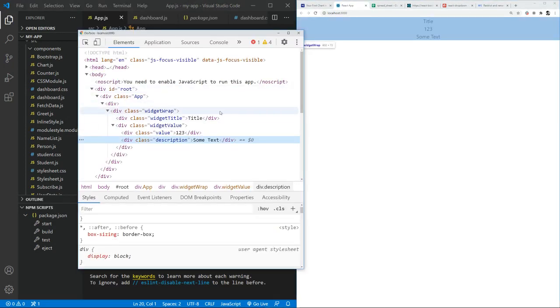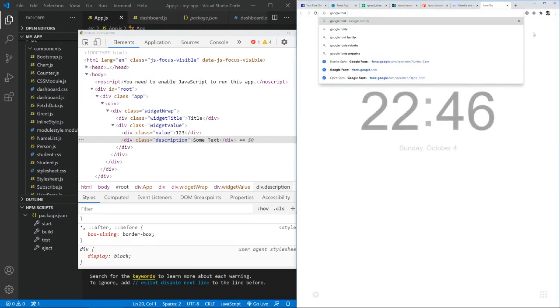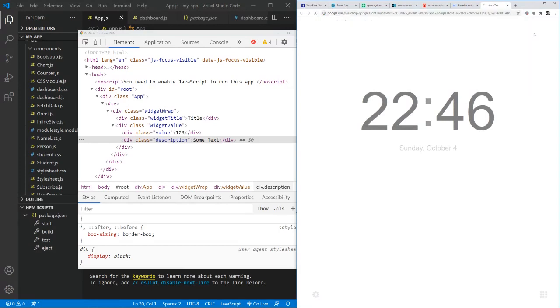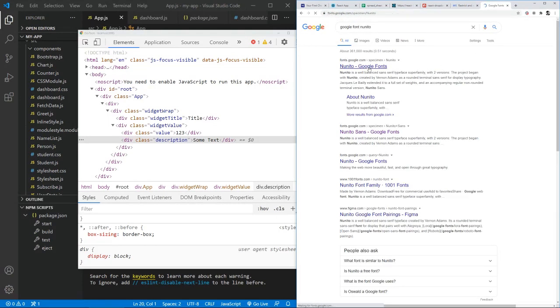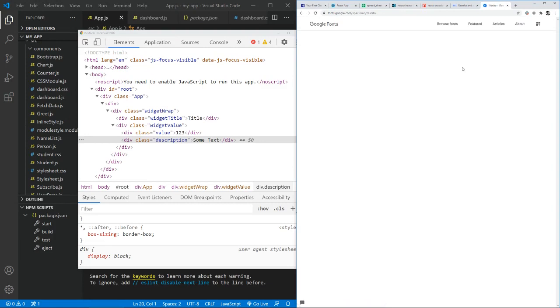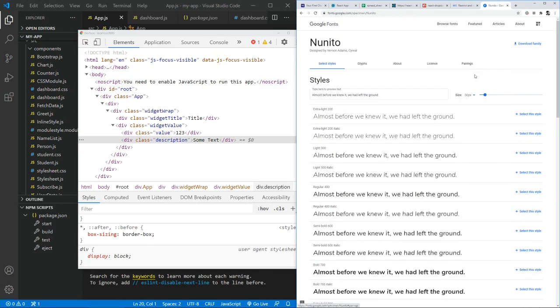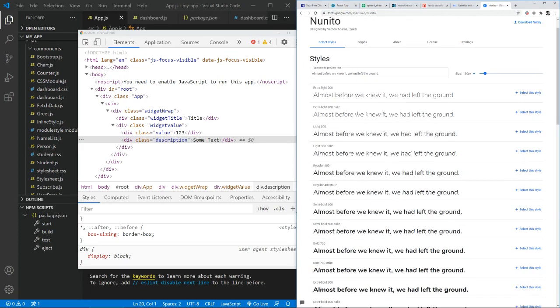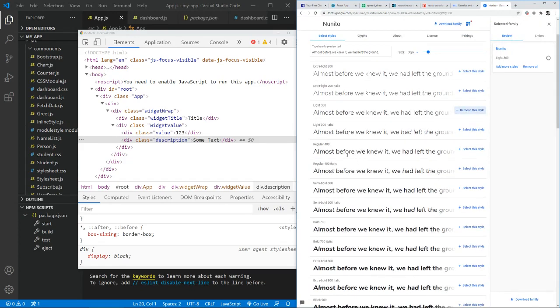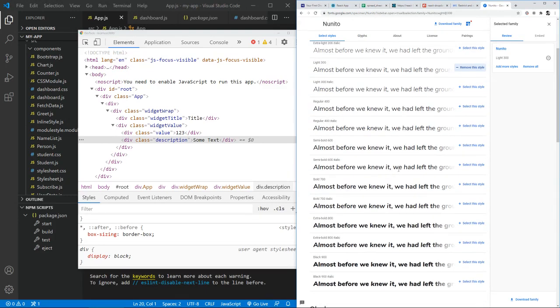Now, next thing is obviously applying some sort of CSS to them. So let's just do that. Firstly, I'm going to import the font. The way you can do it is you can just go to Google Fonts, and for example, we'll go to Google Fonts, and I'm going to use Inter, and over here you just need to import this. The way you can import this is, for example, I want to use three styles. One is probably 300 weight. The other one could be a 600. Okay, maybe 700 and the 600 semi bold.